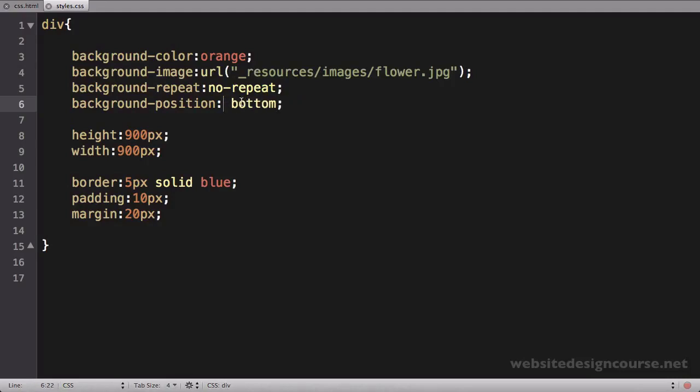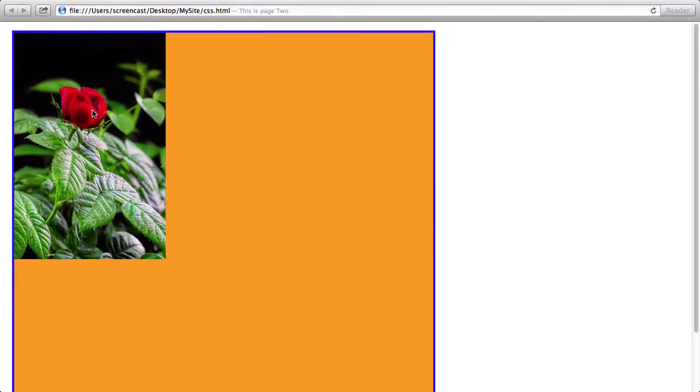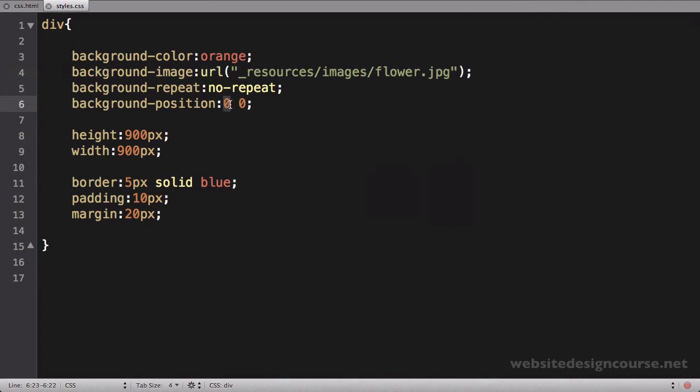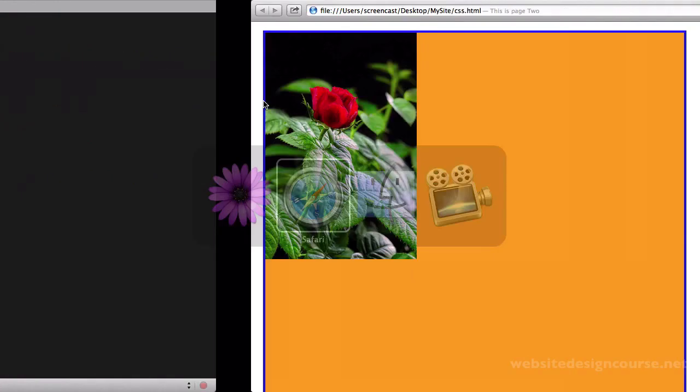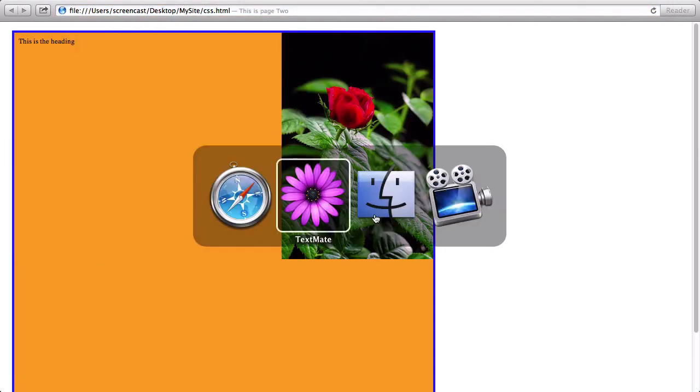Now, instead of doing these, you can also use percentages. I can say 0, 0, and that is going to be top left up here. Let's actually move it to the top right. I can say 100% and 0, and that's going to be 100% to this side and 0 down.